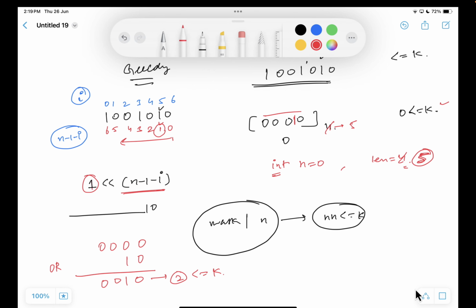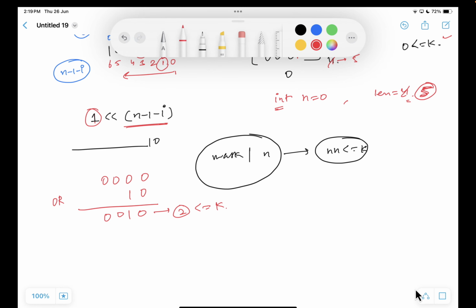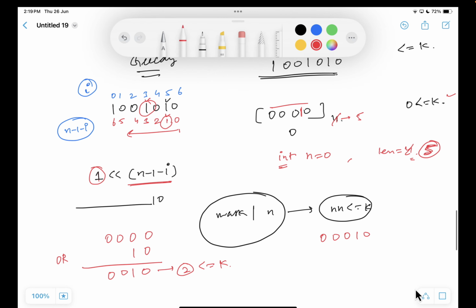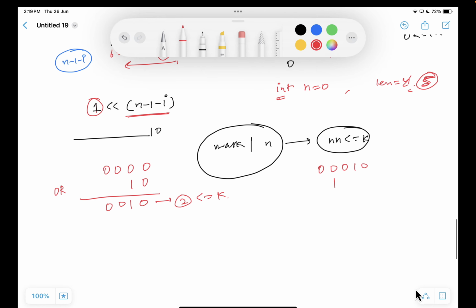Now what about the second one? Let's move to the second one. The second one is at index 3, and I take the mask. The mask will become like this. So far my number is 0 0 0 1 0. Take 1 and do the left shift by 3, which gives 1 0 0 0.